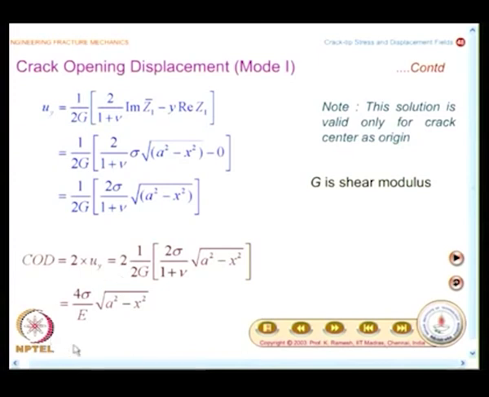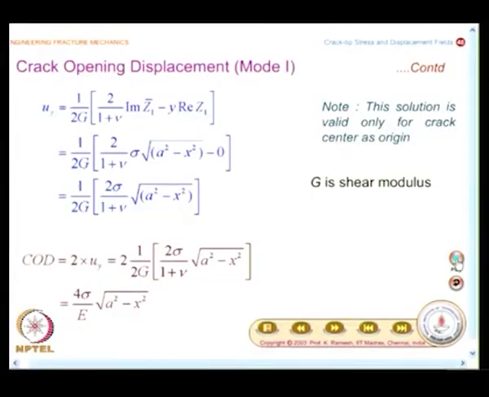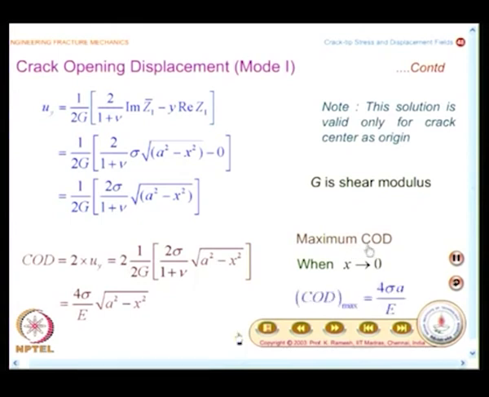Yes, definitely. So, when you look at this, this is nothing but the y displacement. So, I can replace this in terms of x squared by a squared plus y squared by b squared equal to 1. That is the general equation of your ellipse. When you refer to it with respect to the major and minor axis, the ellipse equation would be like that. So, what you get by looking at the crack opening displacement is a justification that the crack opens like an ellipse. That is information number 1. And another one is, we would also like to know the value of the maximum crack opening displacement. You read this as when x equal to 0; you do not have to take it as tends to 0, read it as x equal to 0. The maximum crack opening displacement is nothing but 4 sigma times a divided by Young's modulus. So, it is very useful information.